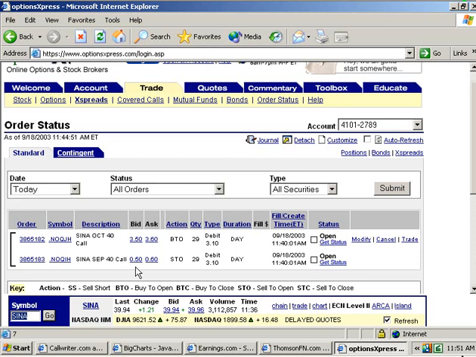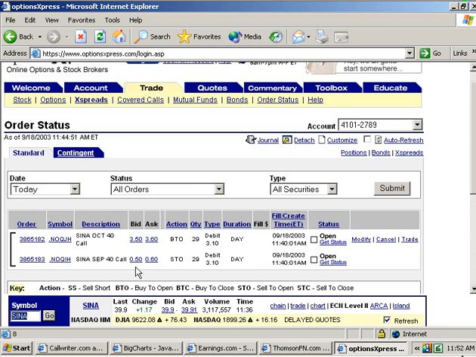Once you hit the execution button, you're going to go on and close, and get your order status, you know, place a trade, get your order status, and all that stuff. Okay, so that's basically what you do. Recapping. One step if you do not get called out. Two steps if you do get called out. So if you don't get called out, one step is simply sell to close the October, which is long term.